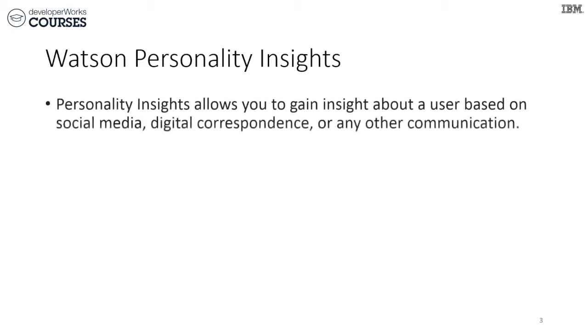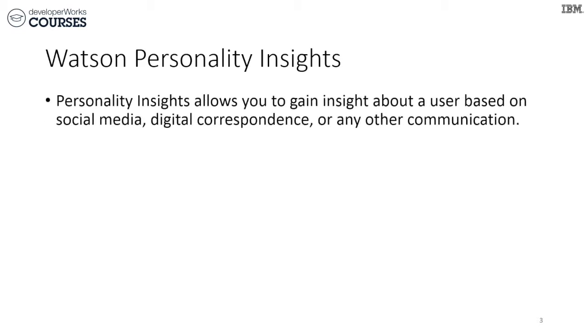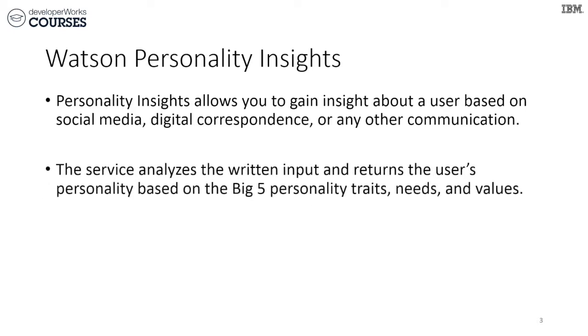So Watson Personality Insights allows you to gain some insight about a user based around written correspondence. So pretty much anything from social media, anything from an email or a letter, or any other communication. This service will take that text and do some linguistic analysis on it to gain an insight on the personality. And so once it does this analysis on the text, the service is going to return a few things. It's going to return the big 5 personality traits, the needs, the values, and the consumption preference if you have that option enabled. And so we're going to go into detail about what each one of these responses means later on.